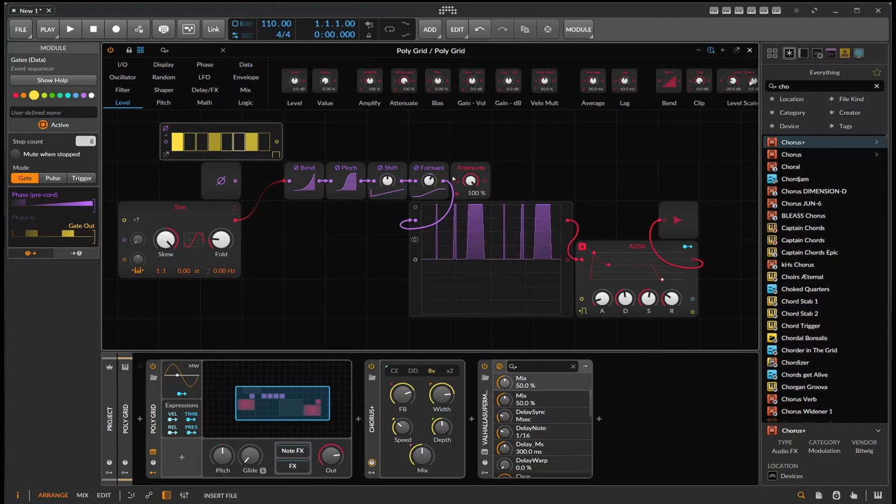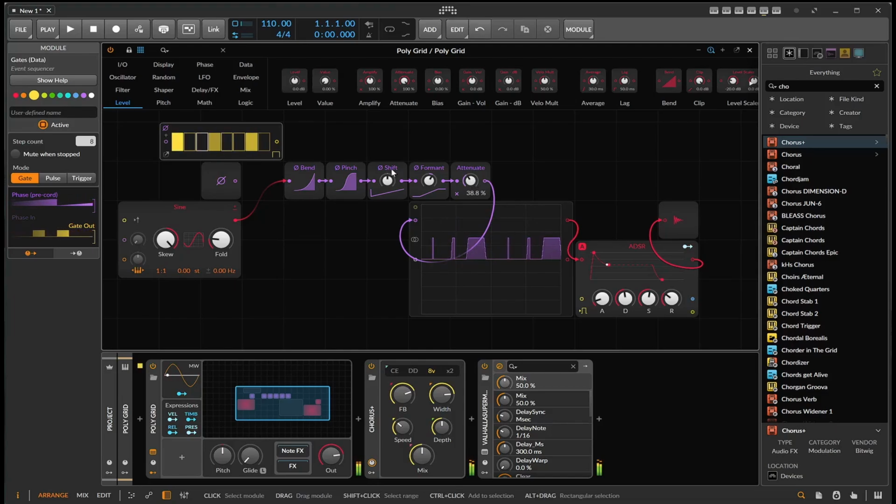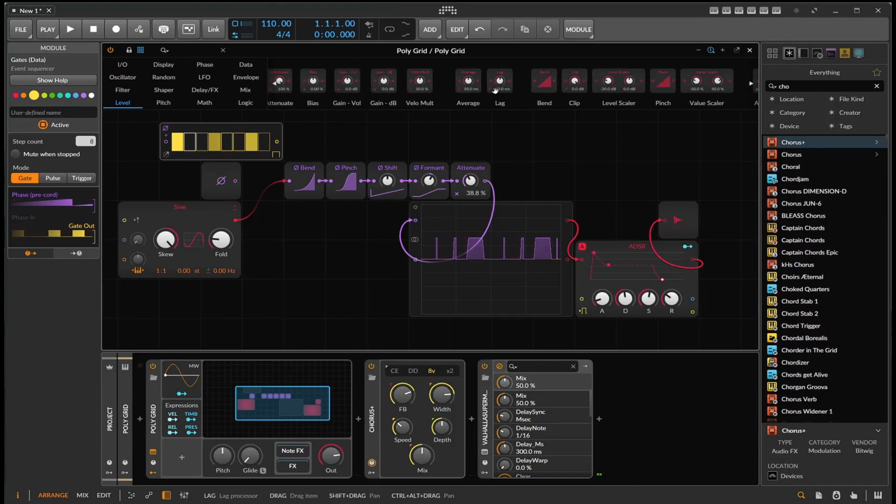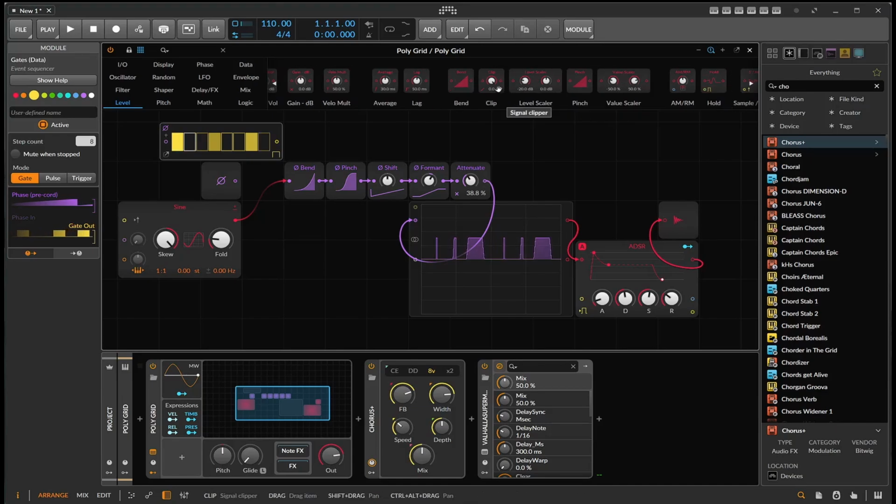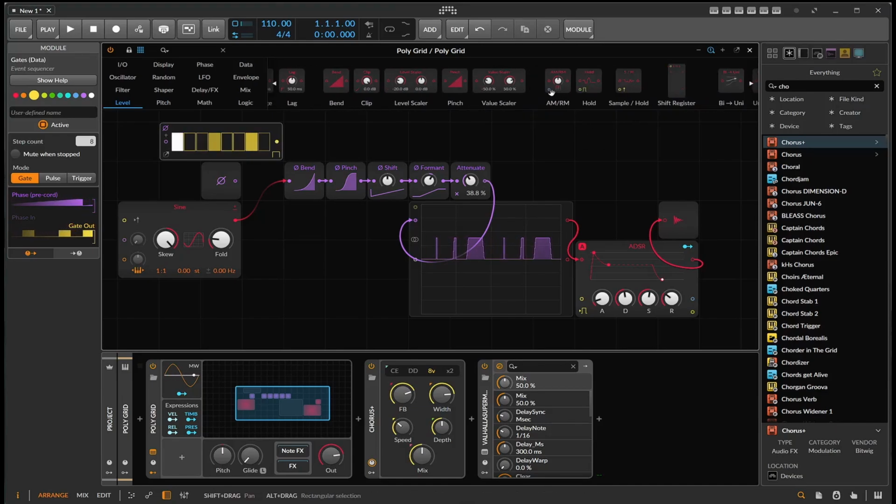We're going to attenuate, and usually what that does is I think it decreases the sound or the levels. Amplitude. We can amplify it. We can add some gain, some lag. We can lag it. We can bend it again. We can clip it. Curious what this will do.